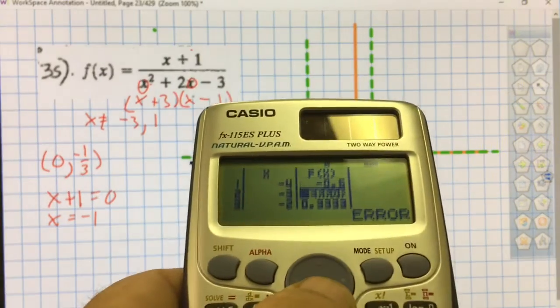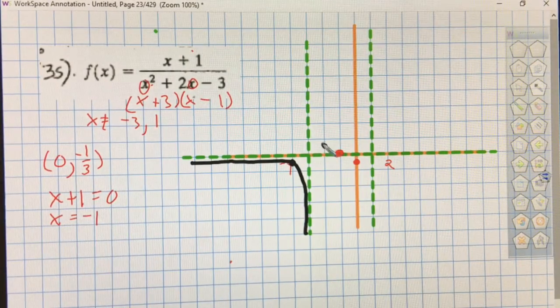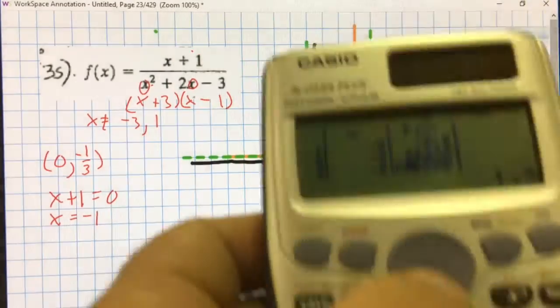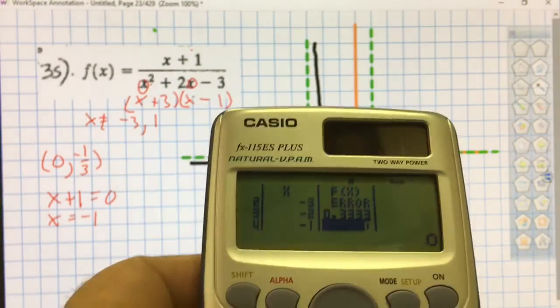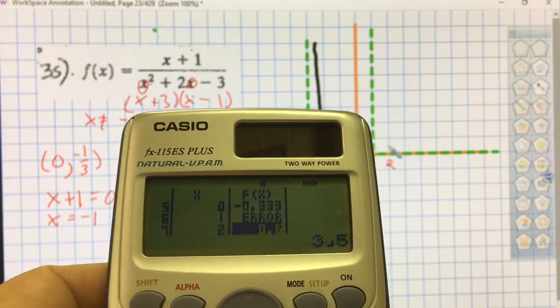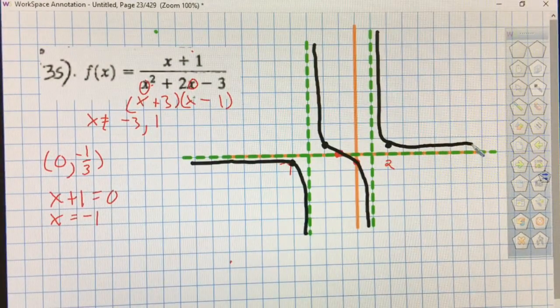At negative 3, it says error. At negative 2, it's positive 1/3. I can see the slope of this graph is going to come down, go through there, and head downwards. Now at 2, it's probably going to be positive, but let's see. At negative 1, it's 0. At 0, it's negative 1/3. Error at 1, and 0.6 there. So knowing that it's positive in that zone, it's going to look like this for the rational function.